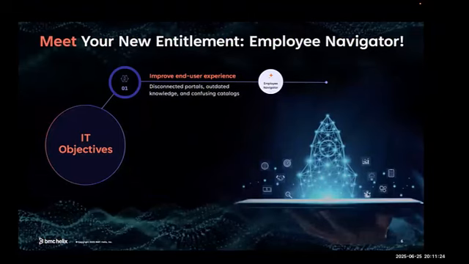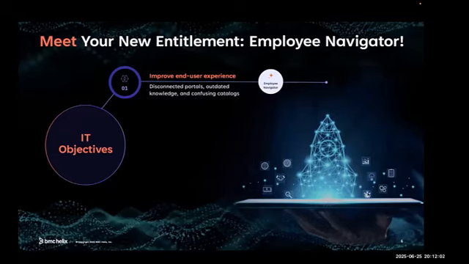So this brings us to the exciting part. You have access to Helix GPT Employee Navigator as part of your current entitlements, and they're designed to transform how your employees are getting help. Specifically, when an employee needs help, whether it's understanding a new HR policy, troubleshooting a software issue, finding the right form for a benefits change, or getting an update on an IT ticket, they often don't know exactly where to start. They might face a confusing array of portals or knowledge articles that are scattered across different systems, or lengthy call center queues. Even simple requests can become time-consuming and frustrating ordeals, and I can assure you nobody likes those.